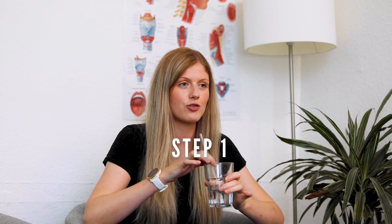So the first thing I want you to do is pop your straw in the water, take a nice deep breath in through your nose, and you're going to blow until the end of the breath. I want you to feel pressure in your cheeks, slight pressure in your throat — you'll feel the back pressure from the bubbles. Try and do it as smooth as possible. Focus on breathing from your abdominal muscles, try and avoid any tension in your throat, and just keep tweaking to make sure that you're not tensing — just keep tuning back in with your body.